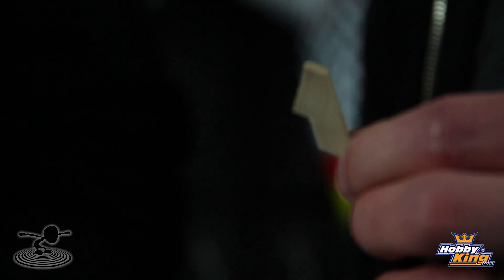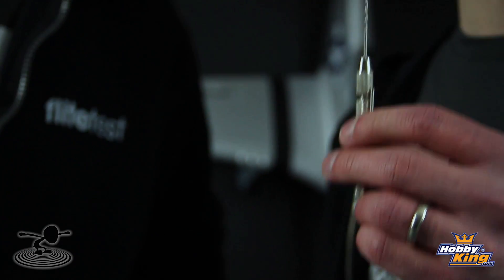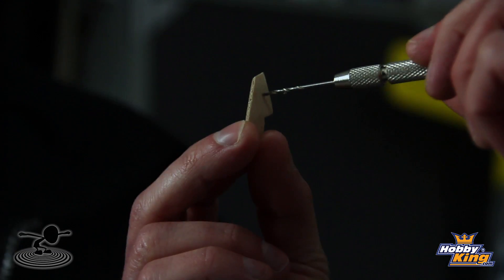Say you don't have one of those plastic control horns but you want one. Grab your scissors and some 1/32nd or 1/16th inch wood and just cut it out. There are no pre-made holes, which is actually the nice thing — you make the holes yourself. The farther away from the control surface you make the linkage hole, the less throw you have; the closer, the more throw you have. So if you're flying a 3D airplane, put your hole down closer to the hinge line for more extreme deflection. If you're flying a slow flyer or trainer, put it in the middle or farther away. Use a thumb drill to make the hole — they're very, very useful. Just make sure the hole is in line with your hinge line and you're good to go.